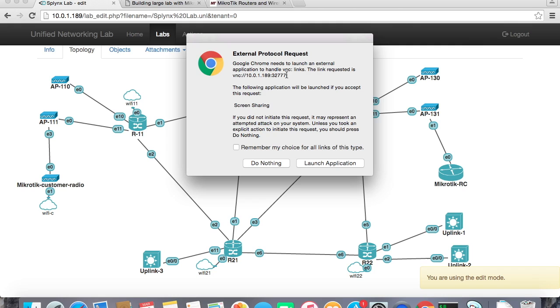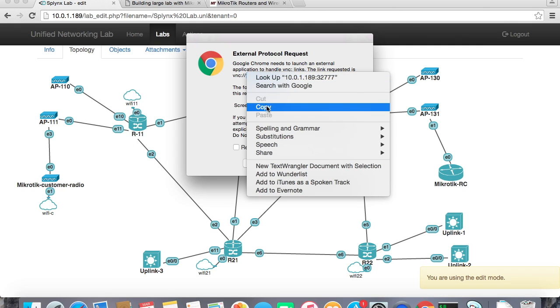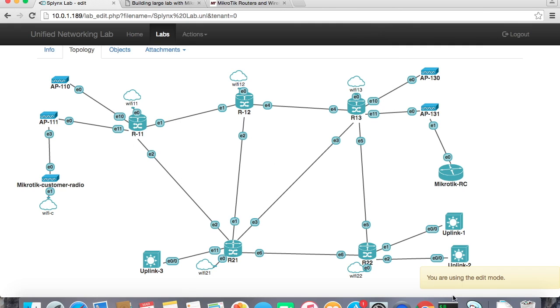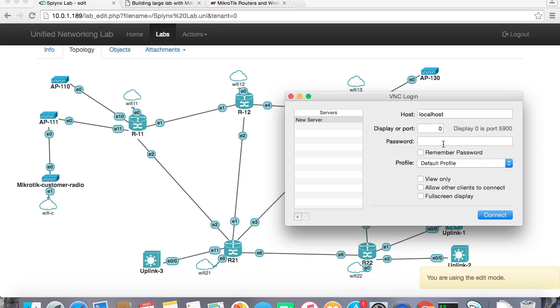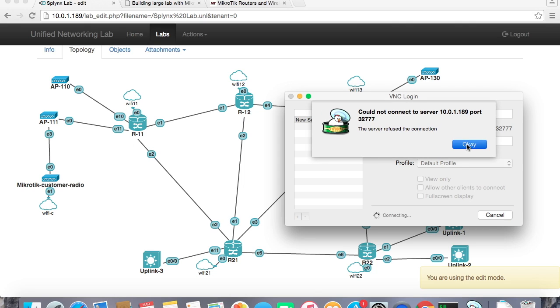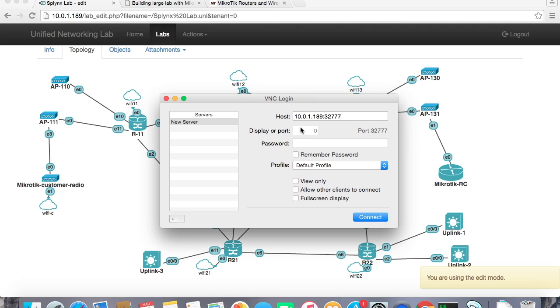So how can I connect to it? I will launch VNC, but I'm using Chicken VNC, which is a really nice application, and I will just place the values in that field, and yeah, I think something is wrong. The port number I have to put there. Yes.